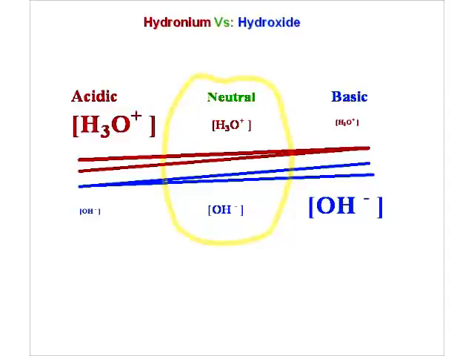And as we start going over to the basic side of the spectrum, we're noticing that the H3O plus is beginning to get smaller and smaller and smaller as we move to the base side, whereas the OH minus is getting larger and larger and larger as we go to the basic side. So there's a trade-off. If one is large, the other is small. And as we start moving towards the neutral, that's where the concentrations start coming together. Okay? So we always have both of them present. Depending if the one is in larger quantities or lesser quantities, that's going to determine whether or not it's acidic or basic. There we go.